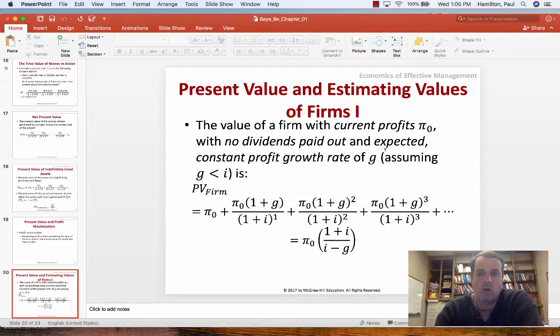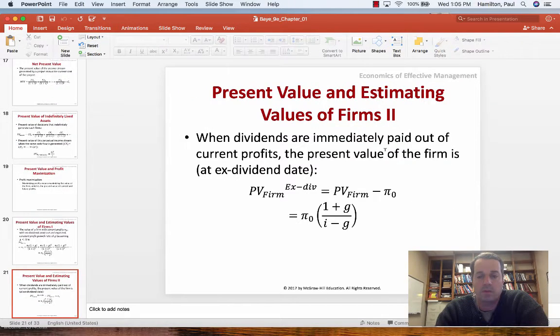So that's one kind of, economics is a lot about models, not the attractive type, unless you consider math attractive. But the idea is that we simplify reality, so we make assumptions about the future, about interest rates and what have you, and in practice, well, maybe we don't expect profits to grow by exactly G% every year, but as an approximation, at least we can get a quick answer using this formula here.